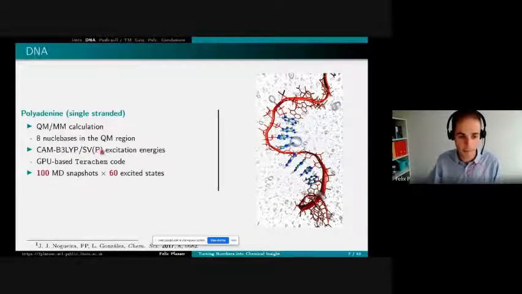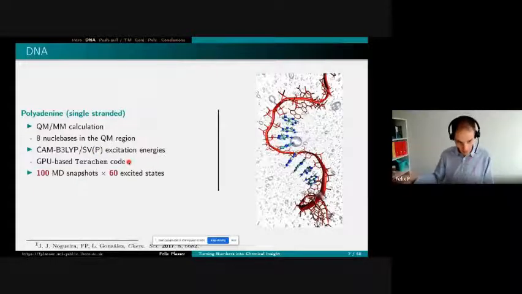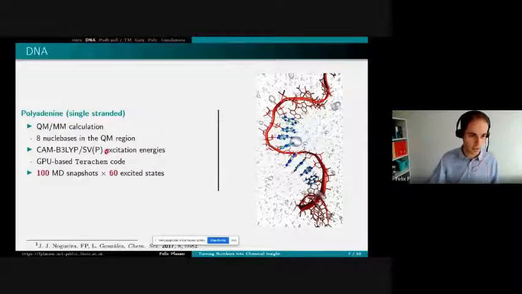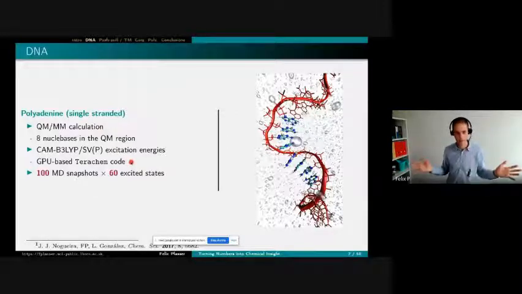Even then, we need to use a special implementation. We use the GPU-based implementation in Chem, and have an environmental model. So there we have all the 3 things I wanted to talk about in the first slide. We do have a modern computational method, environmental embedding, and a high-level implementation.